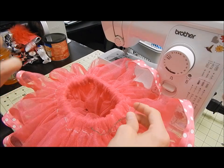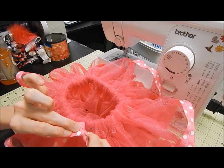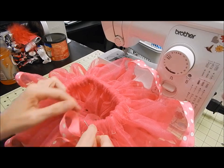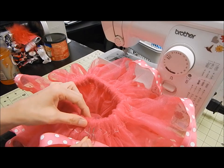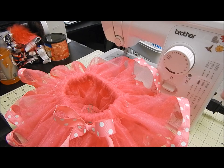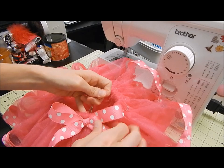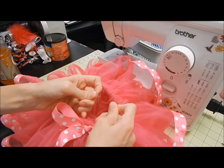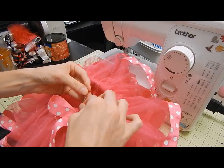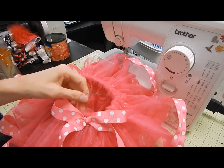Here's the bow — I flip it over and run the needle through the back of the bow, then go back maybe about half an inch away from where I came in the first time and push it back through to the back. I put the needle away since I've dropped it a few times. Then take these two strings in the back and pull — make sure the string is not wrapped around any loops. Comfortably tug it so it's pressed up against the waistband, then tie it off in the back. I usually use string that matches the tutu.